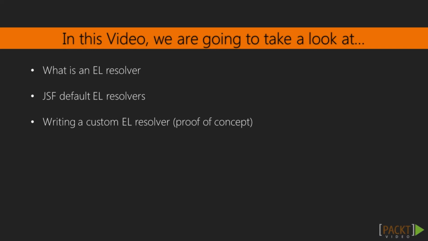We will start with a brief overview of the EL resolver concept, meant to identify the responsibilities of this kind of artifact. Further, we will iterate the main built-in EL resolvers that are heavily exploited by JSF during the lifecycle, and end up with a proof of concept of writing a custom EL resolver.